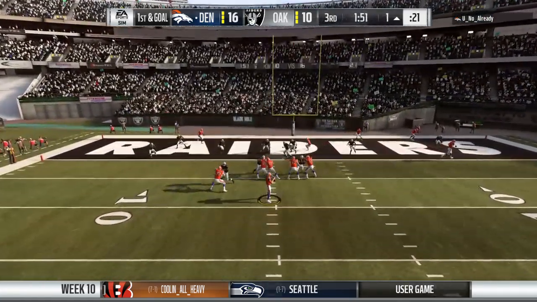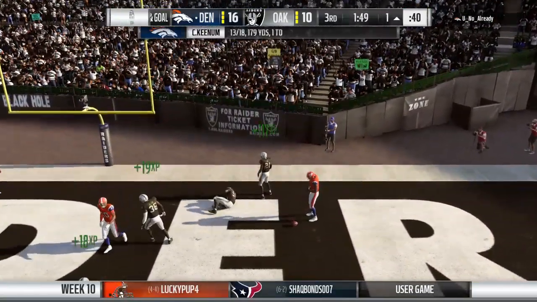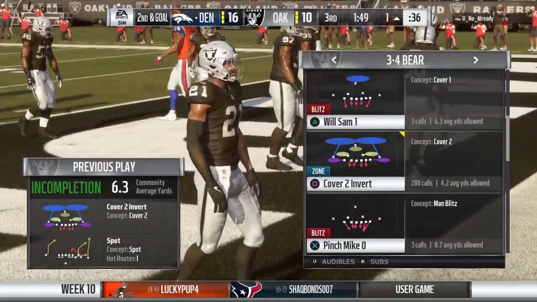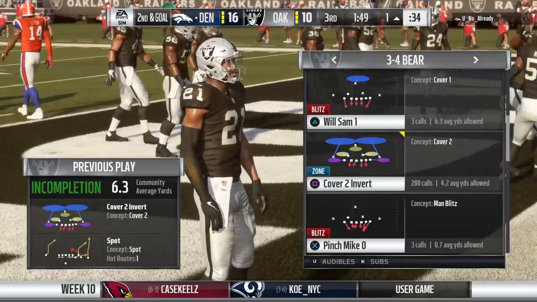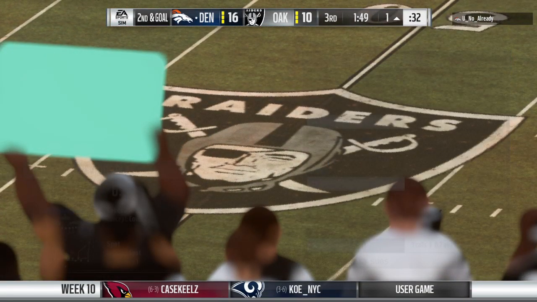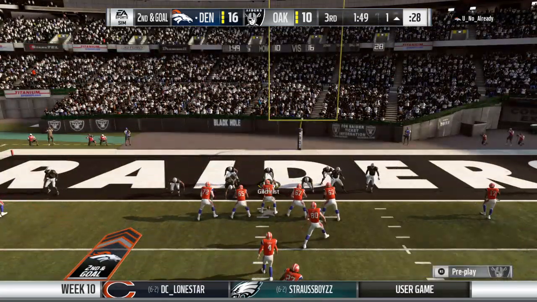Throwing now is Keenum. And incomplete. He dropped it in the end zone. Down this close to the goal line, 1st down. Surprised that wasn't a run? I am, and you know I'm old school. I want to run the ball on 1st down in this situation because 2nd down, that gives me an option of running play action and maybe throwing it.